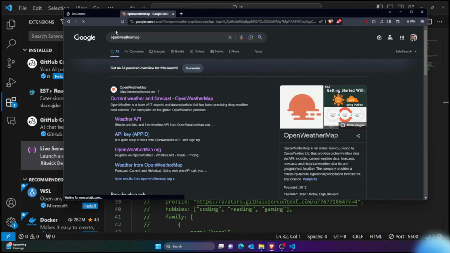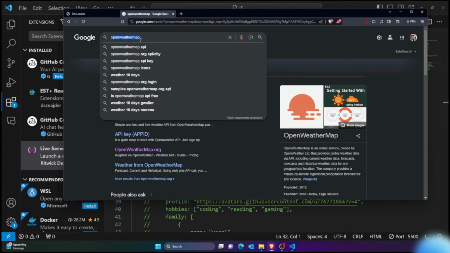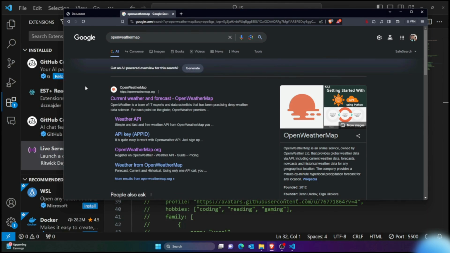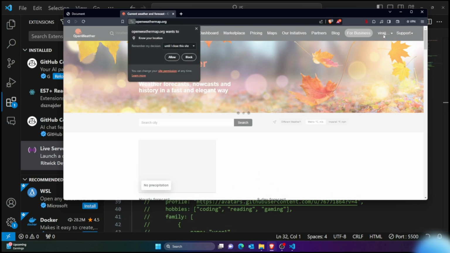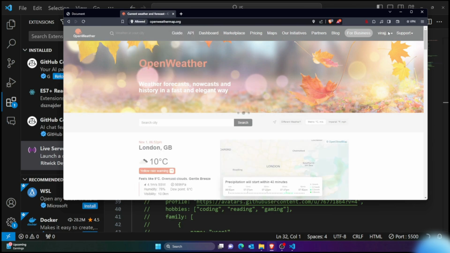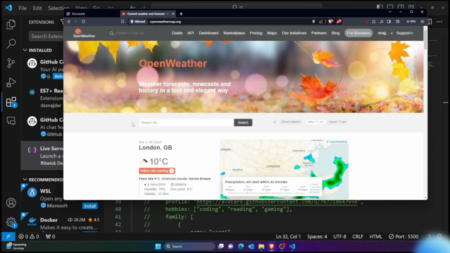Here you can simply search for OpenWeatherMap. This is the website which gives you a free weather data API, which is real-time data, meaning it gets updated frequently. You can visit this website, and it will take some time to load first. First of all, you have to log in. You would get a login button. After that, you would get your profile name, and then My API keys.